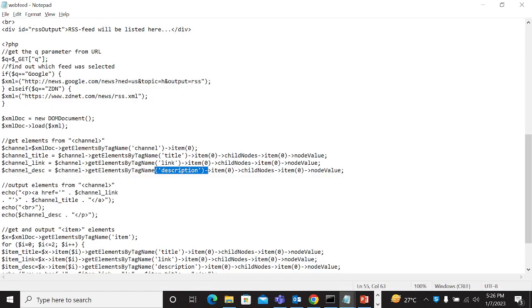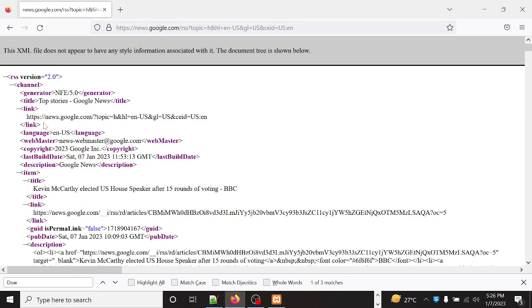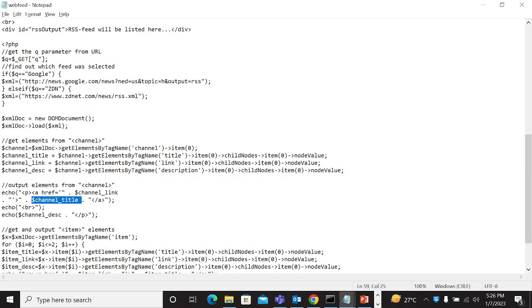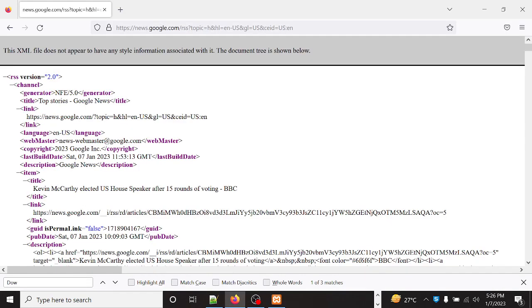If you look at the way it is rendering the HTML, the channel title is what you should see. It is a href, so it will have a link, and the channel title is top stories Google News. It should be a hyperlink, and the link should point to the channel link, which is basically the same page that we opened.